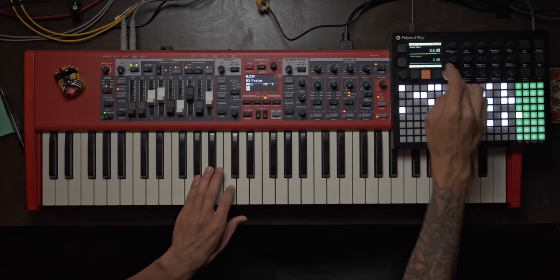Actually, you know what? Before I get too far ahead of myself, if you're like, damn, he is shredding right now, one, I know you're not thinking that, because I am not. I just happen to know what scale I'm in, so it's really easy to improvise, which is G minor in case you wanted to play along.